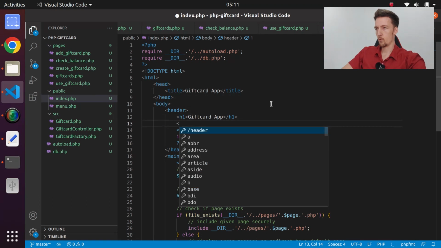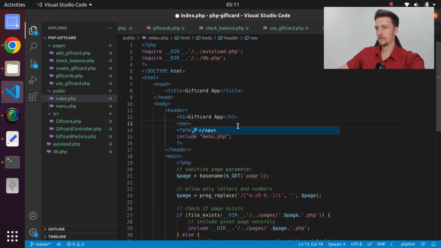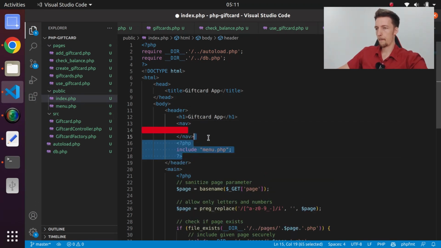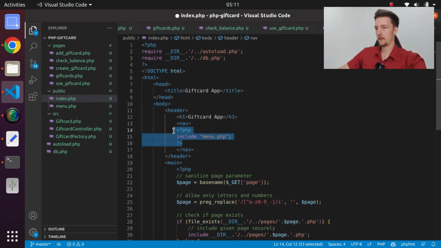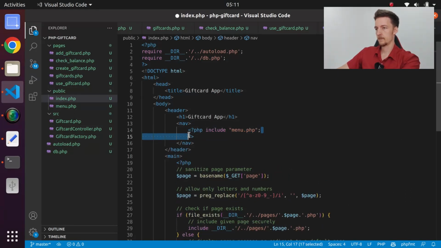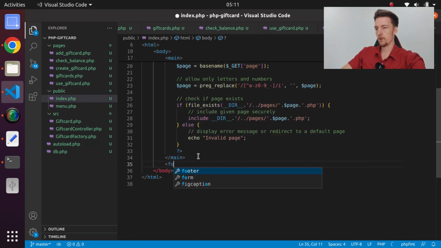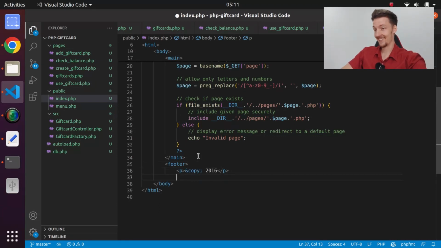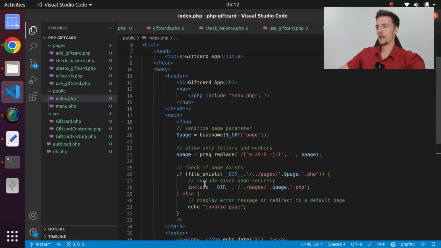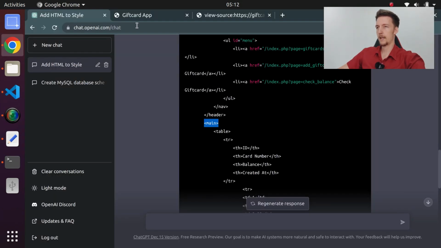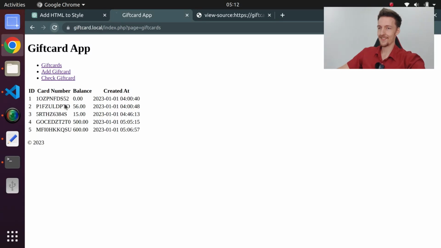And there was a nav as well. And I will move the menu include inside the nav. And then we have a footer as well, but there was nothing in the footer. It was to add a copyright 2016. Okay, so now this should not do anything except add the 2023 in here.